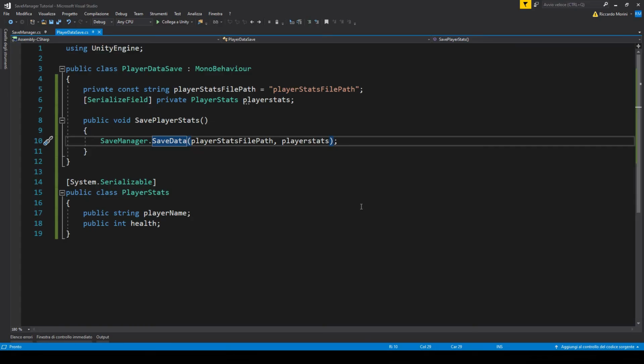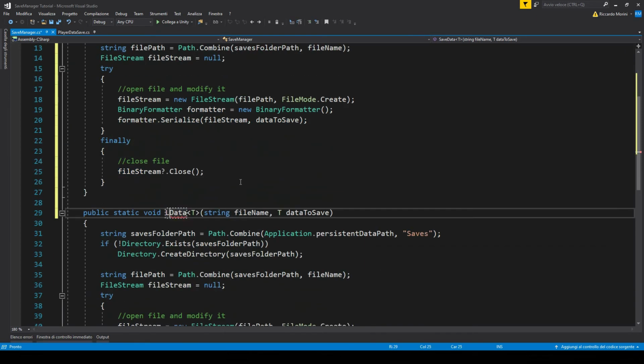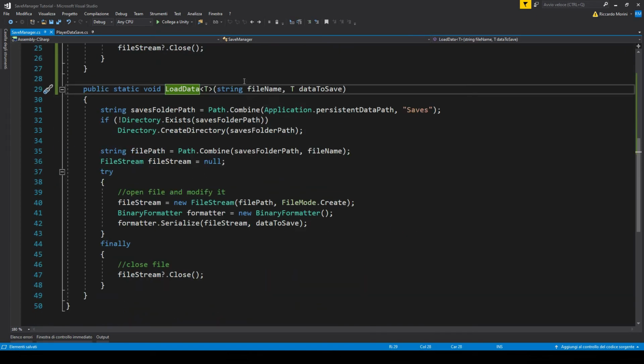Now let's go back to our save manager and let's try and load data. This is going to look very similar to how we save data actually, so we can just duplicate it. Now the main difference is that load data is going to return a boolean telling us whether the loading of data was successful. And also, we don't want to save data, we want to load it. And instead of giving in a class, we want to out it.